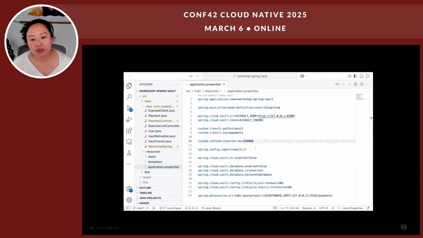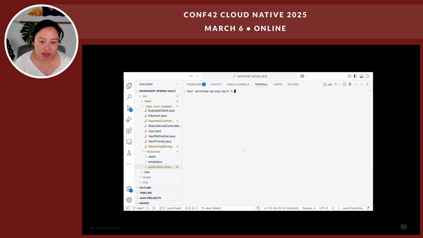The other thing that I have to do is set a configuration server to point to my secrets manager. Again, this depends on the library that you're using. I'll enable the database secrets that I'm going to retrieve, as well as key value secrets that I'm going to retrieve. Again, these are more specific to Vault itself, so check your library for your secrets manager to determine which attributes you need to enable.